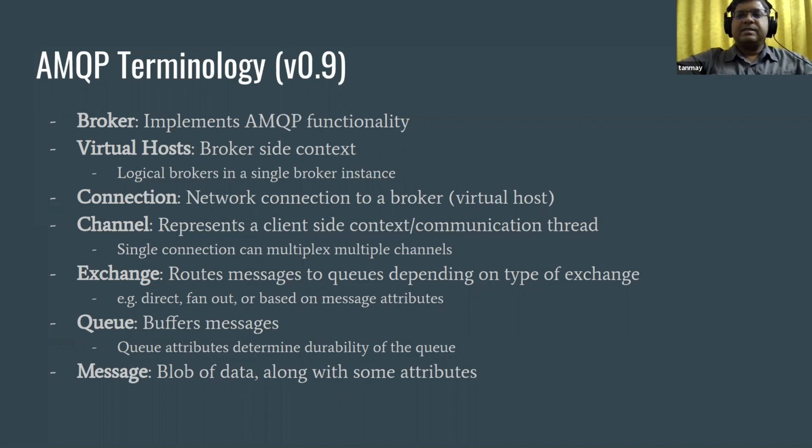Next, exchanges are message routers. Depending on the type of exchange, an exchange can route messages differently to queues. The queues hold messages until they're consumed by a client program. And finally, a message is just a blob of data with some name value pair attributes. We shall see details of these as we go on.